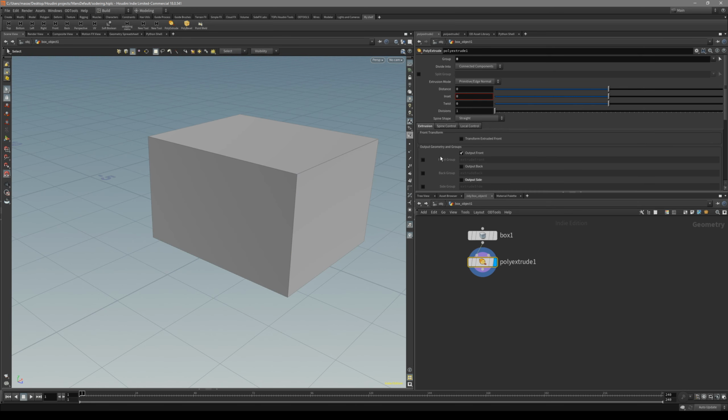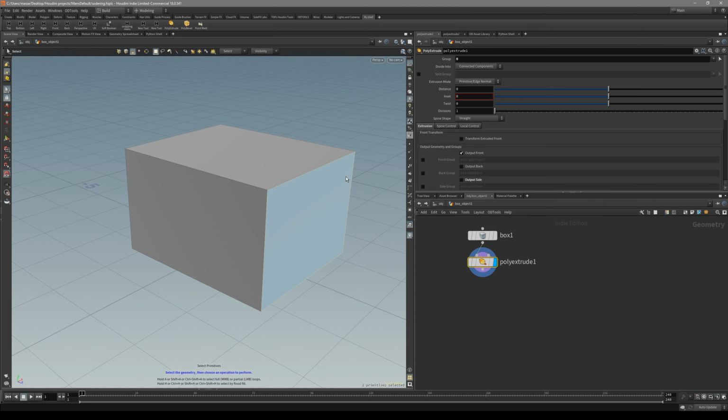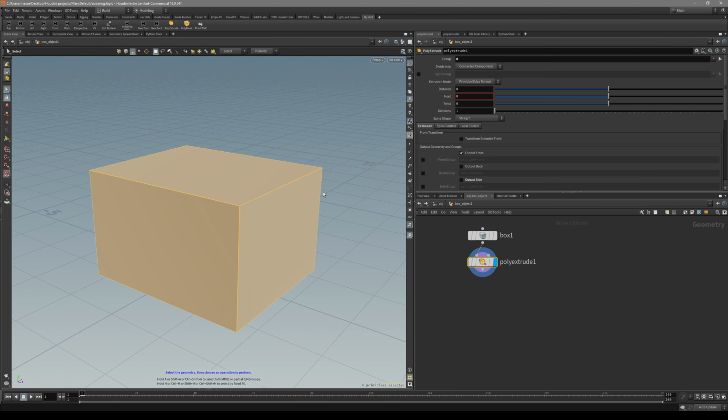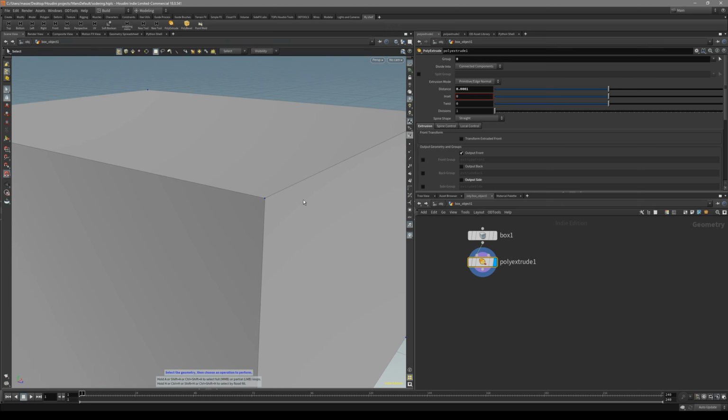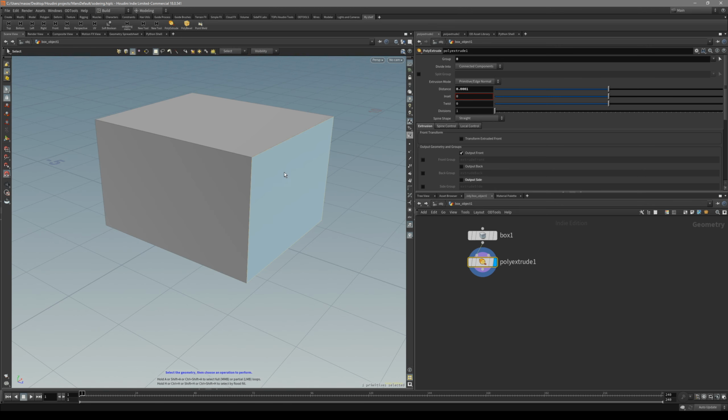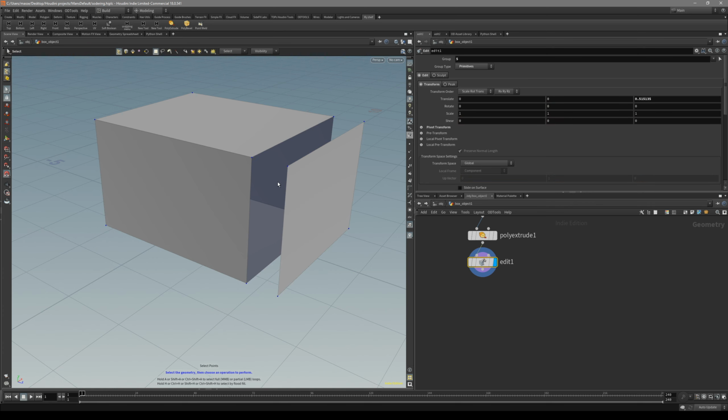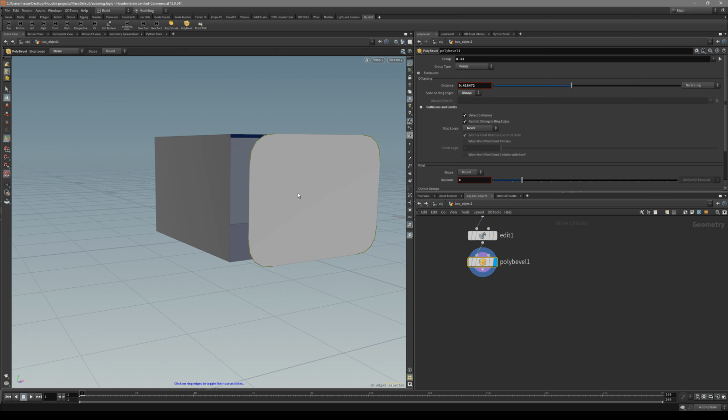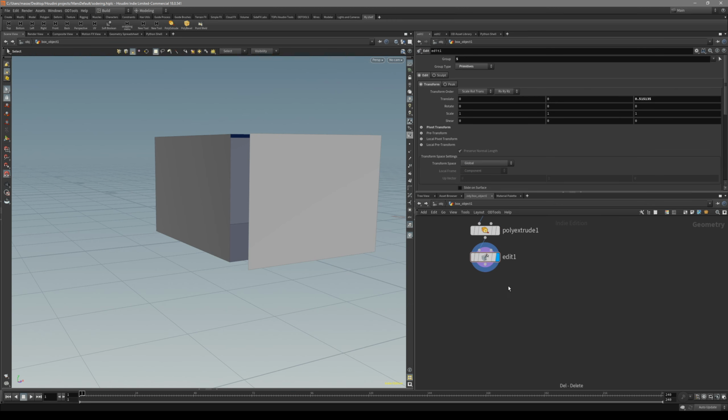If I put down PolyExtrude and do not output back and side, you can see it still equals one piece. You can see it's 1 point for each one of these selections. So you have to create a very small distance so that you can't really tell that it's separate. But once you double click it and move it around, you can see it's still a disconnected piece. So this is the way we can still stay in this geometry level.